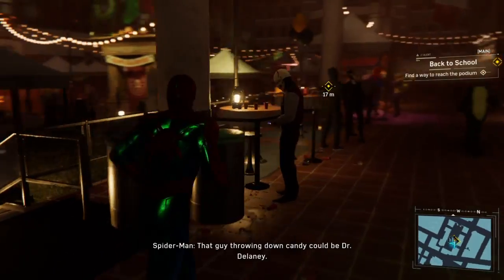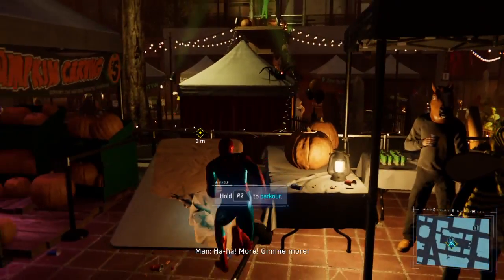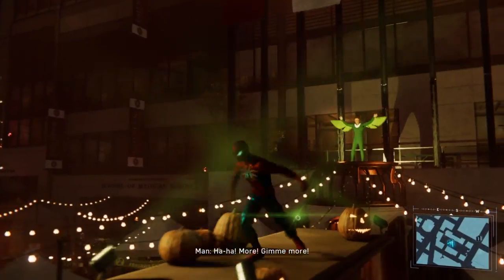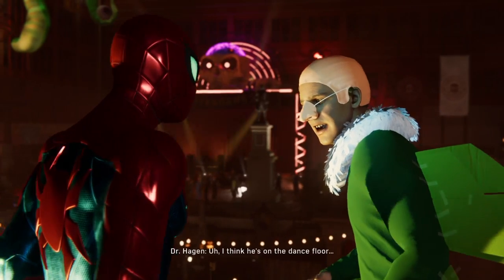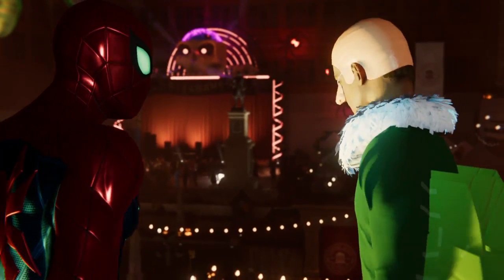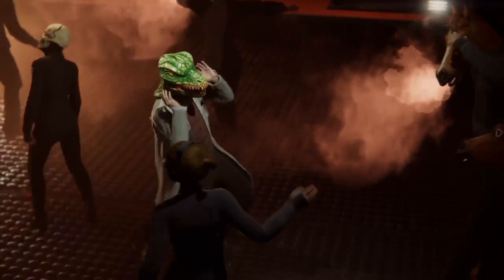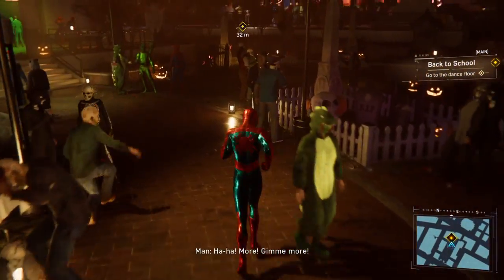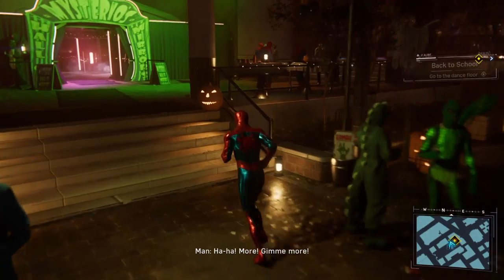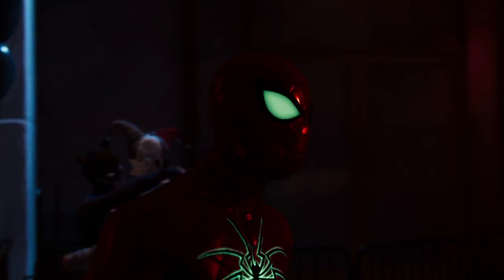That guy throwing down candy could be Dr. Delaney. Gotta find a way up there. Can't you just find another picture of Dr. Delaney online? I'm looking for Isaac Delaney. I think he's on the dance floor. There he is. The lizard in the lab coat. Killing it. See, he's just pretending to be a normal person, but I bumped that.